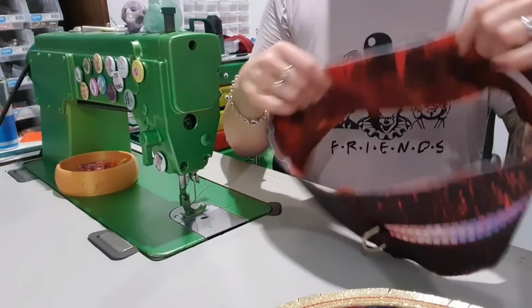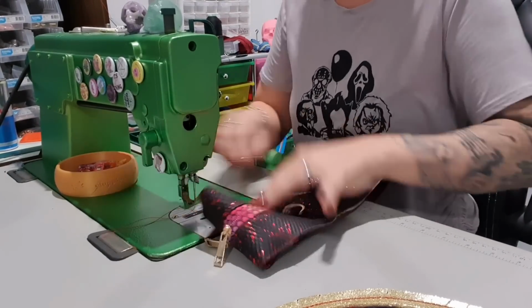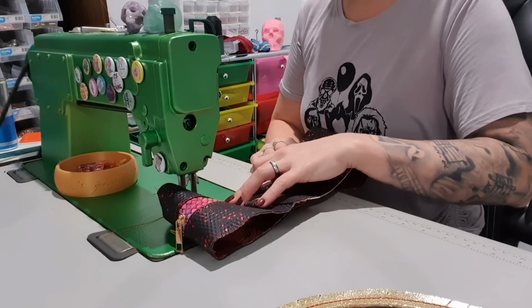Right, so I've now got some stuff in here. So I am just going to close the other side now. Just because it always makes it easier when it's a single piece.